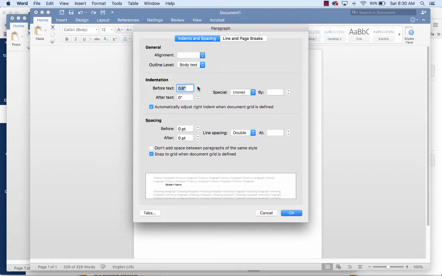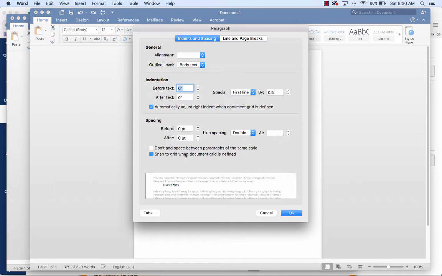Again, you can actually go like this, there's little arrows. So you want a 0.5 in the indentation here. And then first line. Again, we're going to choose Special where it says First line. Oh, there it is. No, so don't change this one. This one's 0. I'm sorry, I made a mistake there. That's 0. There we go. It's here where it says Special, First line, by a half inch there. And then where it says spacing here, we want line spacing of double.